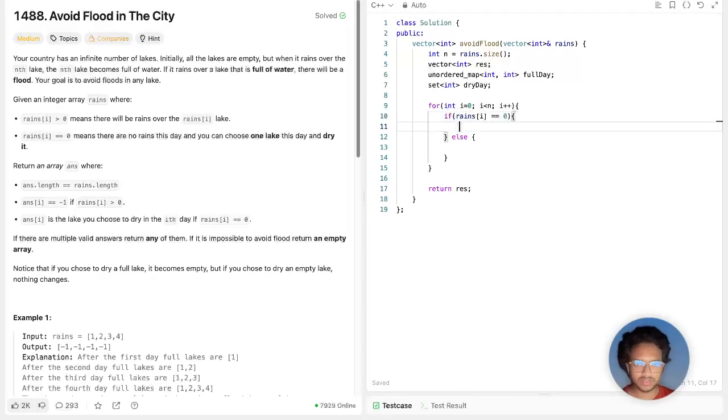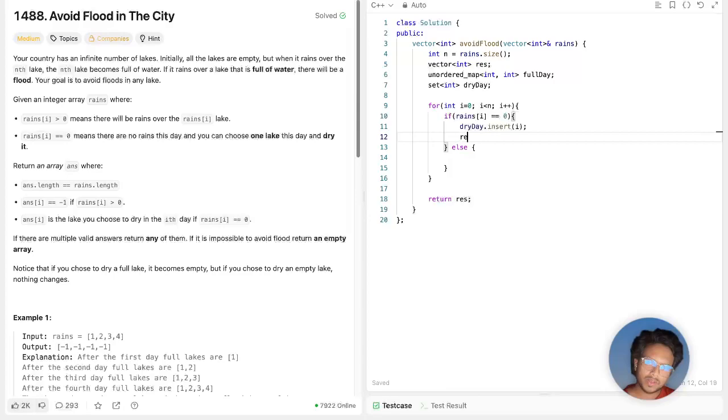If it is 0, then I can say dry day dot insert i, whose day is, and in the response I'm going to push back any number, 1, 2, 3, 4. I'm going to push 1.